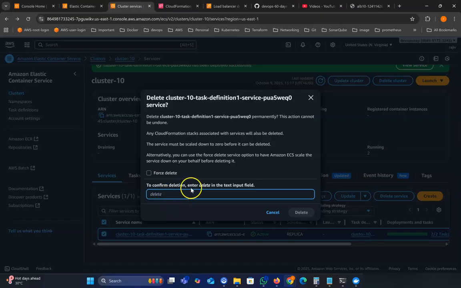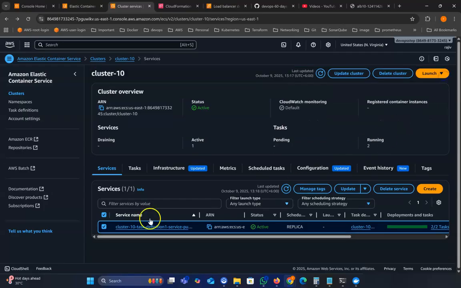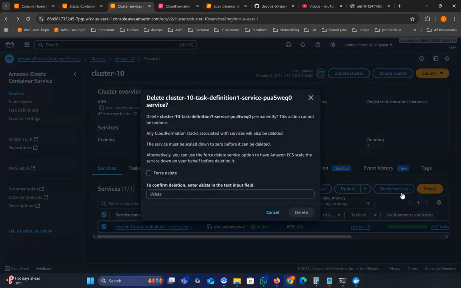It is already in use and trying to increase some usage, so if you type delete, sometimes it will not allow you to delete. You can see it's going to scaling, so it's not allowed to delete. When you get this, just click delete service and make sure you select force delete. Then you can forcefully delete this. So keep delete.